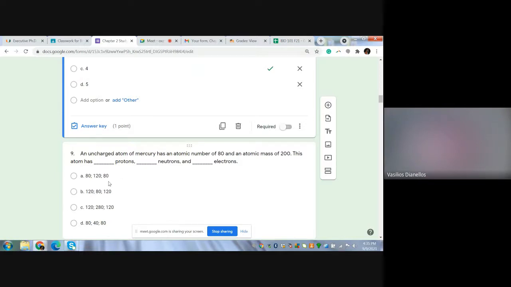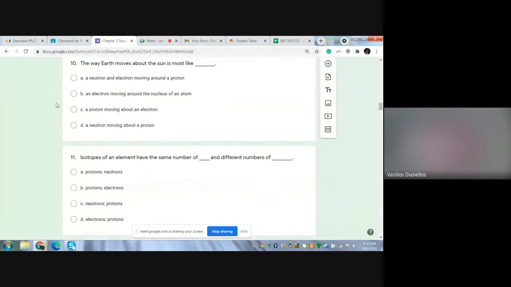And I know I went through that quickly, but you guys see how that worked, right? This part right here, the protons and the electrons, all that information was basically given to you in the question. And then you had to do the math to figure out the neutrons. You might see a question like that on the exam, but it won't be about mercury. It'll be about a different element. But I'll still give you all the numbers that you need. So any questions?